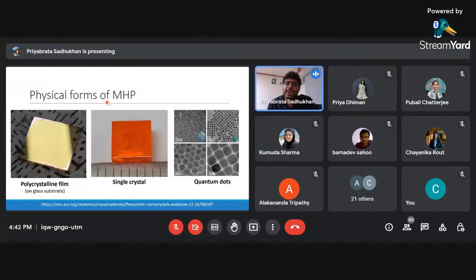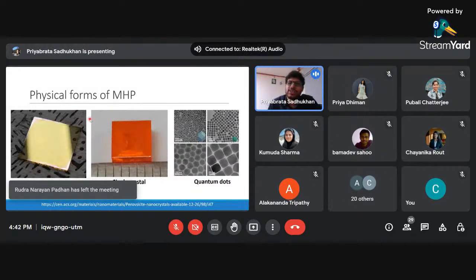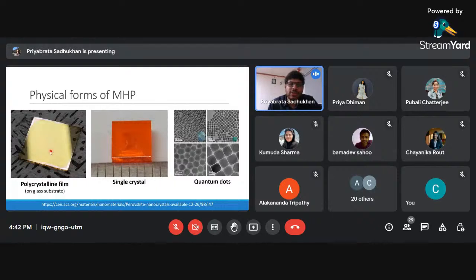These Metal-Halide Perovskites are available in different forms. The first one, this is the polycrystalline film. So this is basically a thin film. This is a thin film that I casted on a glass substrate. So whatever you are seeing is basically a glass substrate with a very thin perovskite film, the yellow one. And this perovskite film is so thin; it's about 50 nanometers. So it's 1,000 times thinner than human hair.